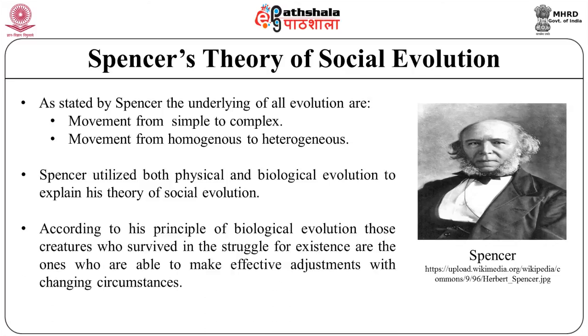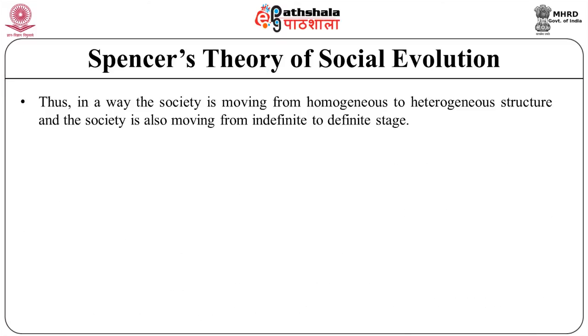According to his principle of biological evolution, those creatures who survived in the struggle for existence are the ones who are able to make effective adjustment with changing circumstances. Thus, in a way, society is moving from the homogeneous to the heterogeneous structure, and society is also moving from the indefinite to the definite stage.